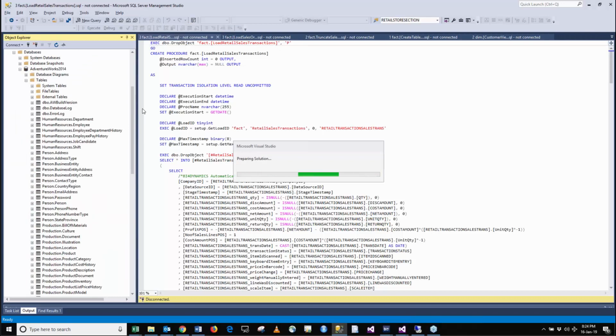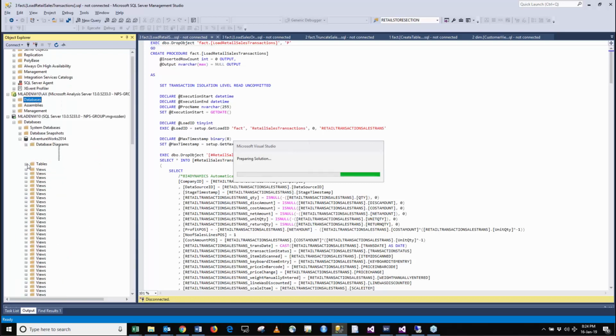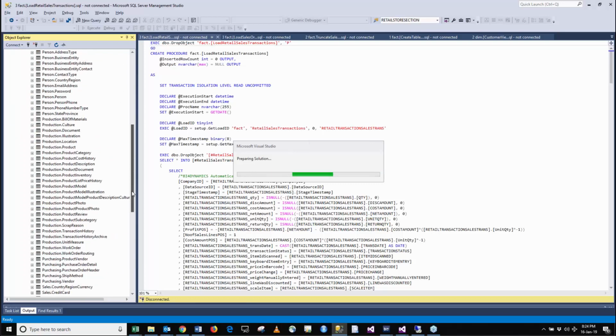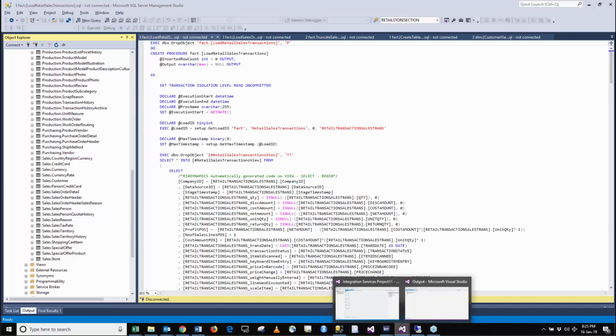In one of the servers, I have a database, AdventureWorks, and AdventureWorks has different tables. And what I selected with Visual Studio Data Tools are the tables here that are described with the sales schema.